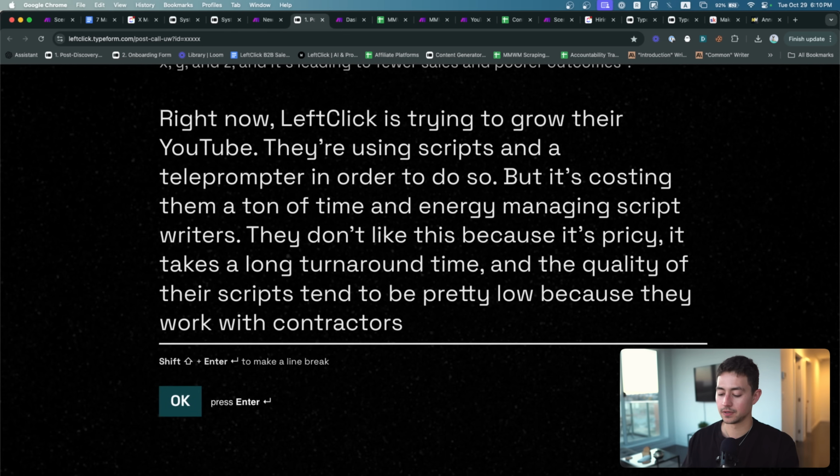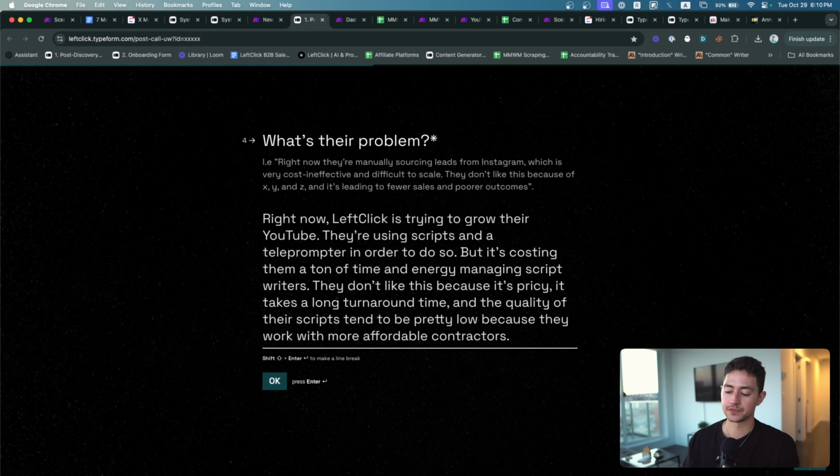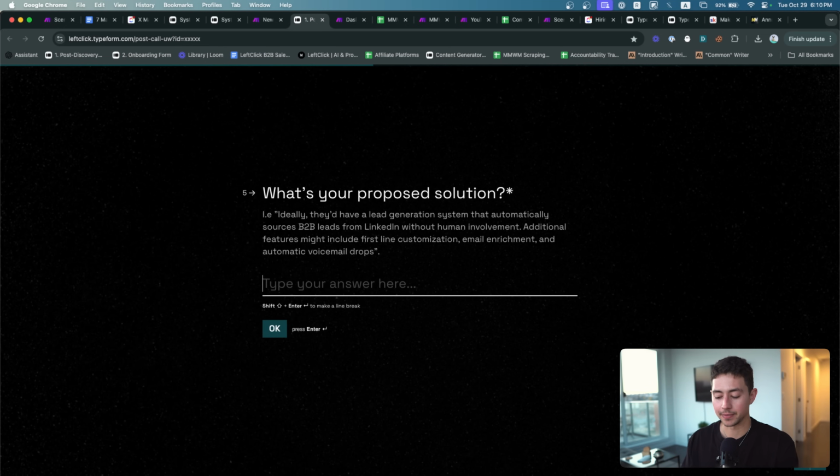with more affordable contractors. So basically somebody will tell me these problems that they're suffering from and I'll just write them down. I just made this up, right? But I'll write them down just as they're doing it. I can write this down as bullet points. I could write this down basically however I want. The point is I just do it while I'm on the call with them to minimize the friction, make it just really quick and easy for me.